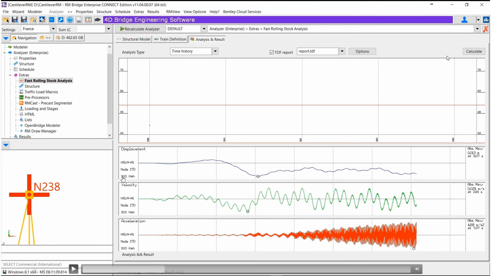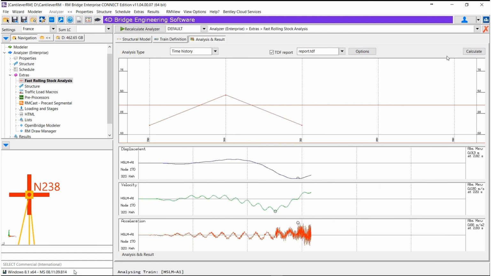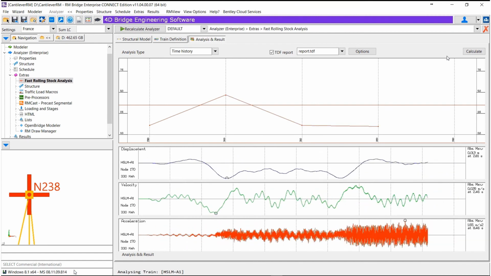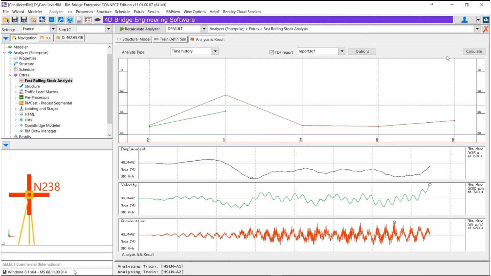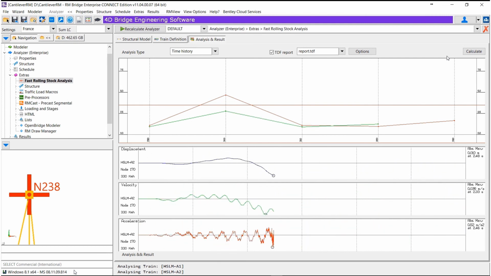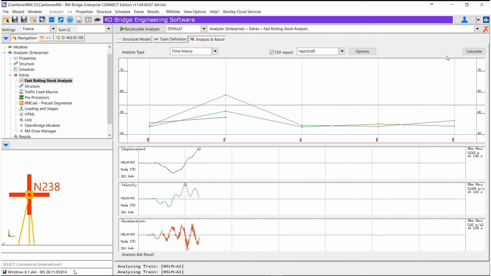Now, this is one pass, for example. Now I am at 300 kilometers per hour, and it's evaluating at that particular point the acceleration, the velocity, and the displacement at that point of analysis that I'm looking for, right? And then it will do that for that range of velocities that I specify, right? I'm building up a report that I can check, right?